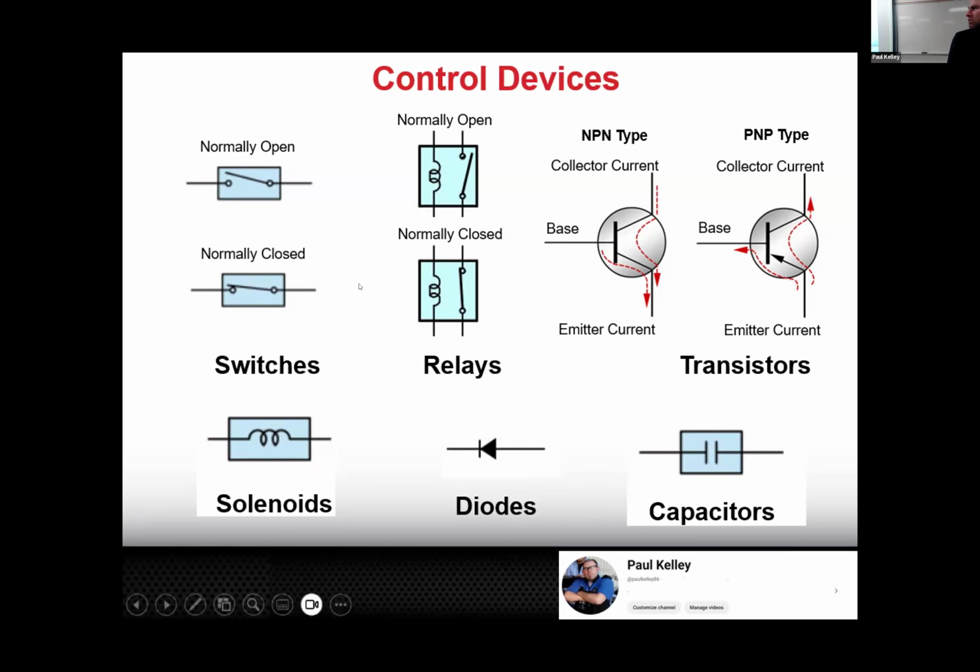Kind of makes sense on those, sort of, right? Because we're going to apply these in the circuit, but if you at least understand right now your goal is switches, we have to open and close those with action, with our hands and fingers and arms and stuff. Solenoids, if we give 12 volts and ground, they magnetize, and we can do a lot of stuff with that, a bunch of stuff. Relays combine a solenoid with a switch. The solenoid controls the open and closing of the switch. Nobody has to touch that. A computer can do that, right?